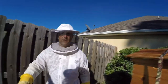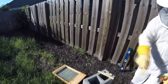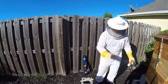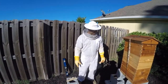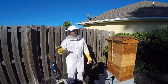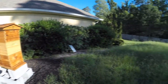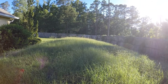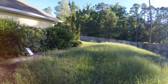You can see here we do have some extra cinder blocks right here. And I think what we're going to do is what we see a lot of people doing, with the cinder block stood up and the wood in between, so you can stack the frames along that or sit on it. Because we are going to add other hives, and we don't know exactly where we're going to plant them. If you look across this hill right here in our backyard, this is our septic system. It's raised. We planted wildflowers and perennials and annuals all on here. Mostly right now it's just grass. But it's a nice little natural environment for the bees.